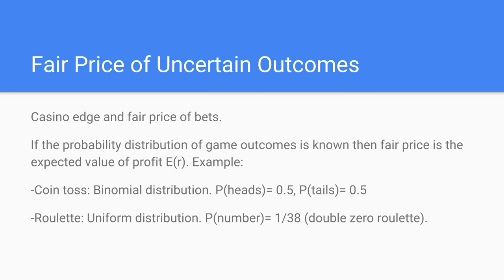The reason I want to start talking about a casino is because the casino solves an interesting problem: pricing certain events that are uncertain. You never know in a coin toss what is going to fall, or when you bet in a roulette what number is going to fall. There are no mathematical formulas that can tell you in advance what the next roulette number will be. However, casinos know how to price these games in such a way that they will always make money. The theory to price uncertain outcomes has existed for hundreds of years, and it is very simple: the fair price of any random outcome is just the expected value of the profit. If you know the expected value of anything, you can compute the fair price of any game.